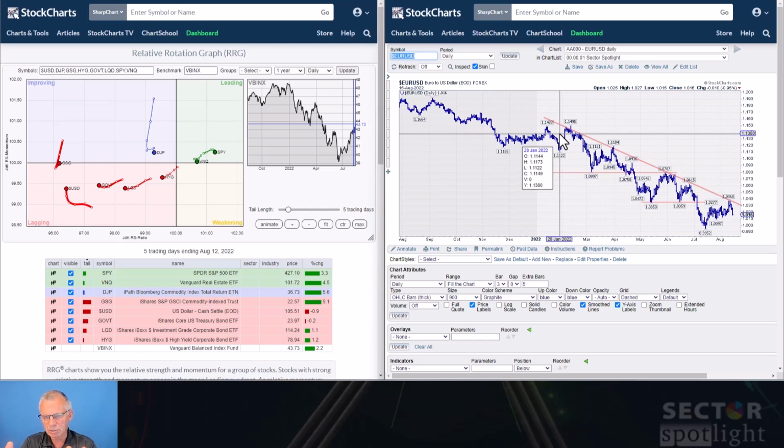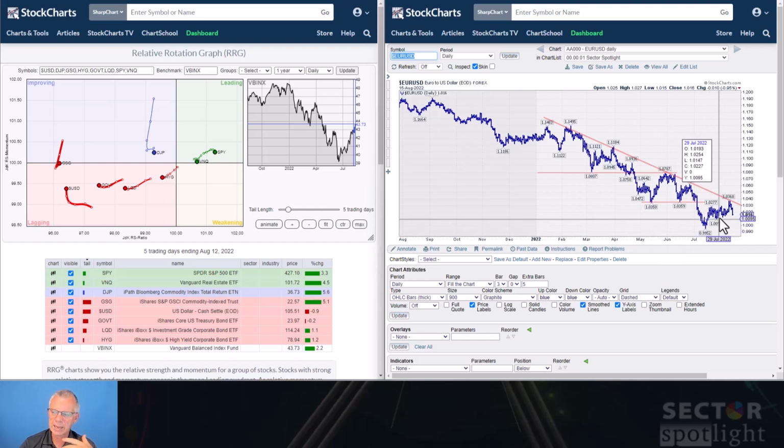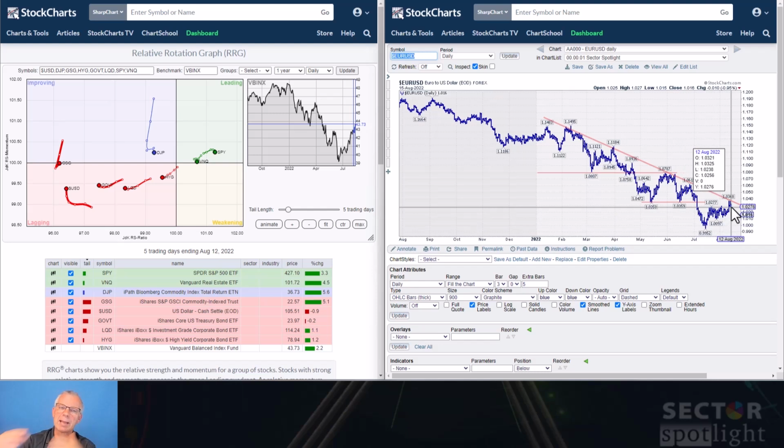dollar strength caused weakness in SPY. We saw that when the dollar started to strengthen, which means that euro dollar is going down, we saw SPY going down. And over the last few weeks, since June, the euro got stronger and the dollar weakened. And that matched the rally in SPY. It sort of connects with that rally in euro dollar.